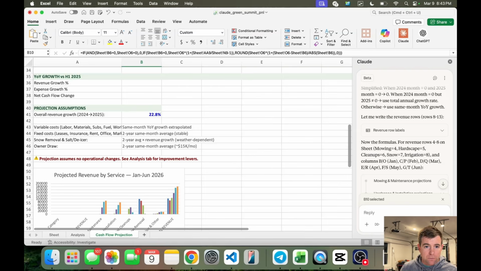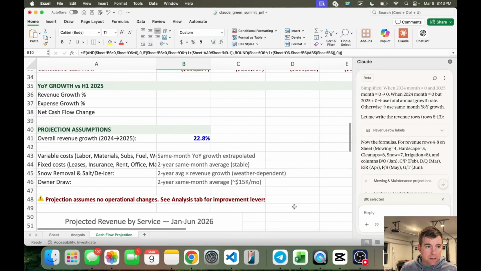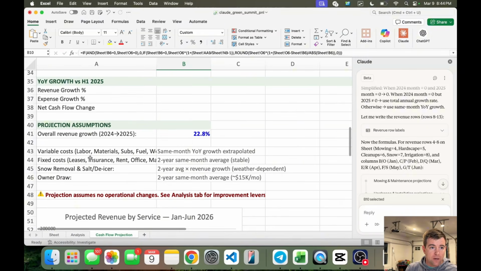Claude did a much more thoughtful analysis. It actually broke it out by line item. ChatGPT just gave a blanket growth to everything regardless. Claude actually thought about it. For the labor, materials, and the variable costs, it did the year-over-year growth, but then took a different approach to the snow removal and winter revenue, which is what I wanted because you can't really rely on the same snow every year. So I wanted to see what it did with that. And I think it's interesting that Claude took a more thoughtful approach there than just giving it the straight up growth rate.